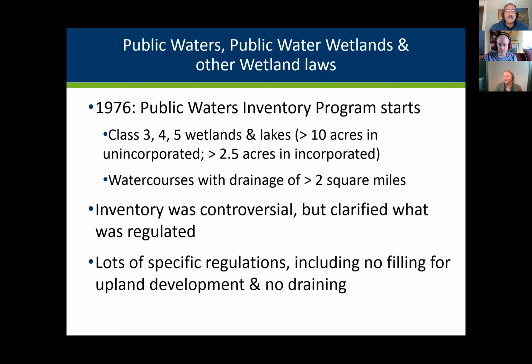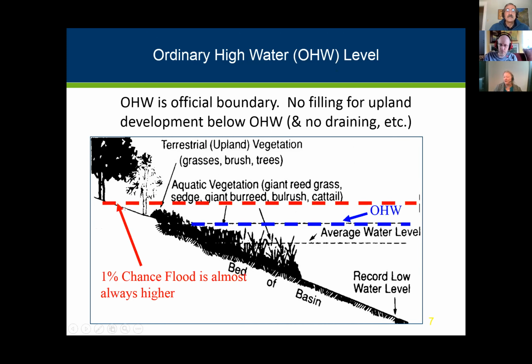Luckily, I wasn't personally involved, but what I hear from my coworkers who were involved with that process is it was a tough process. And they also became more specific in the regulations. The official boundary is called the ordinary high water level. It's based on physical evidence. We've got a lot more detail on how that's determined. I think a lot of other states have similar laws and wording, so I won't get into detail there. But we do have an official boundary. It's been tested in court many times.